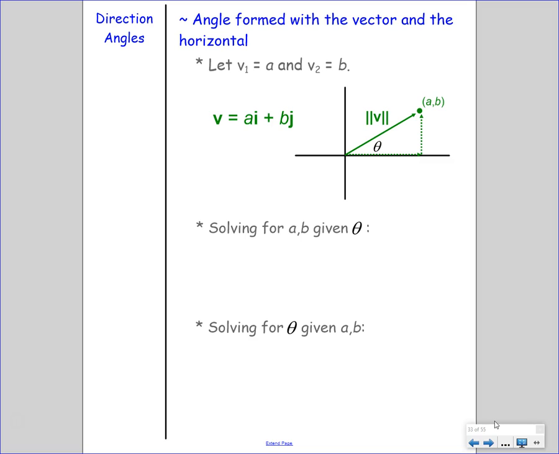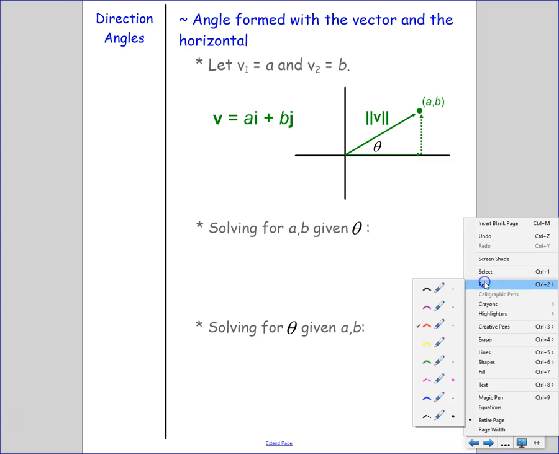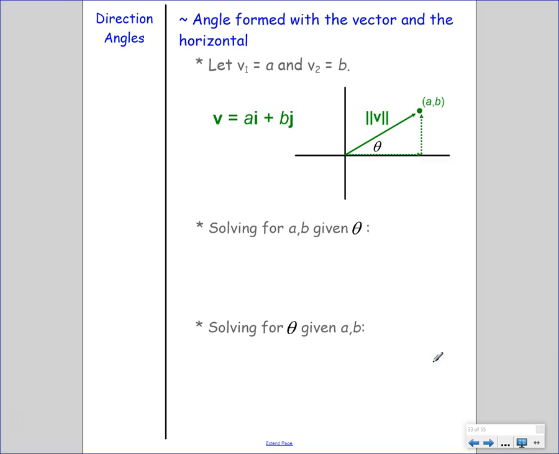The dilemma is, what if they give it to us in magnitude and direction form, and we need the component form? Or, what do we do if they give us the components and we need the direction and magnitude? I've actually already written this down, we just didn't make a special note of it. I think a special note is helpful as far as having different types of problems. So, this page says, okay, they give us the nice horizontal and vertical components.